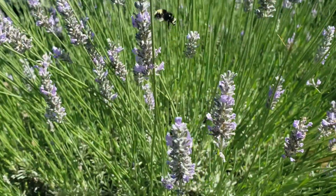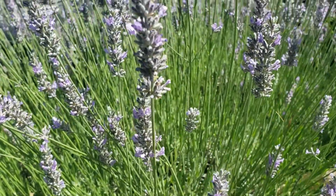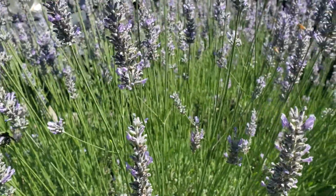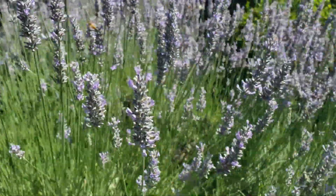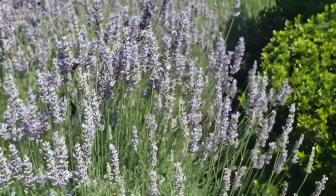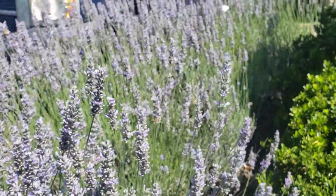So I hope you enjoyed this video. I'm going to leave you with this little scene from a lavender bush I saw on my way home from a little walk today. Just teeming with life and wonderful things.